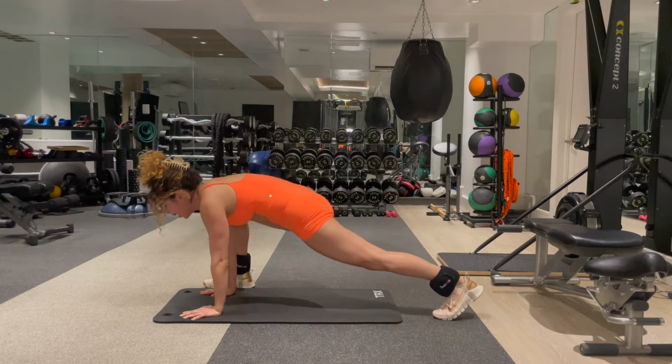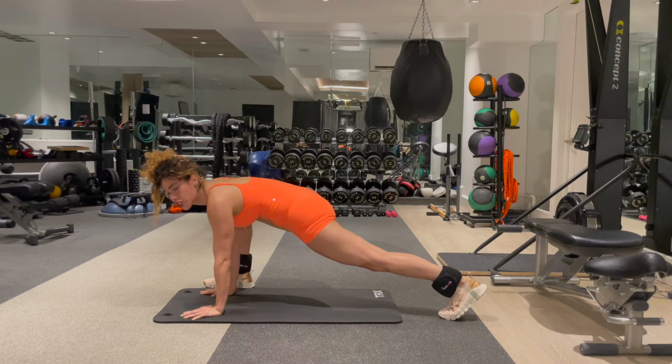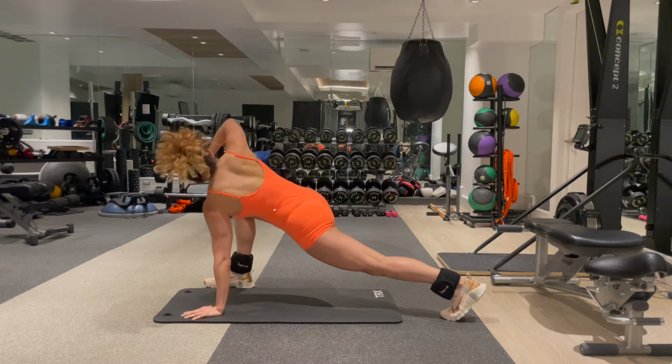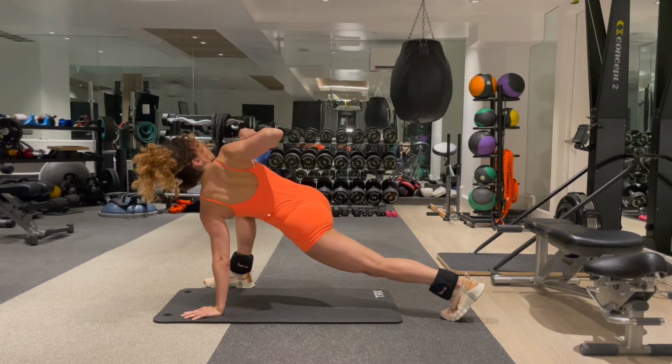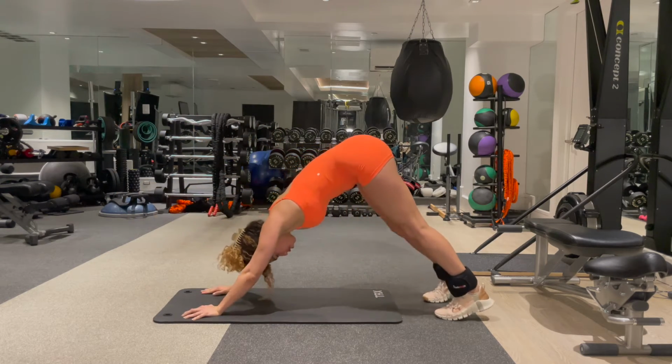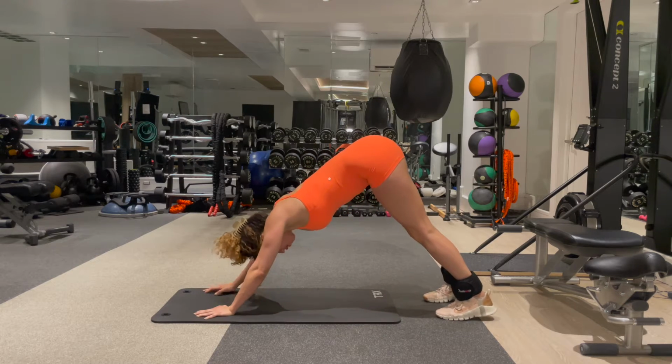Right leg steps into that runner stretch. Try and keep the back leg straight and send the hips down. Pull the right arm back and twist. Hand back down. Take it back into that downward dog. We're gonna start to go a little bit faster now.